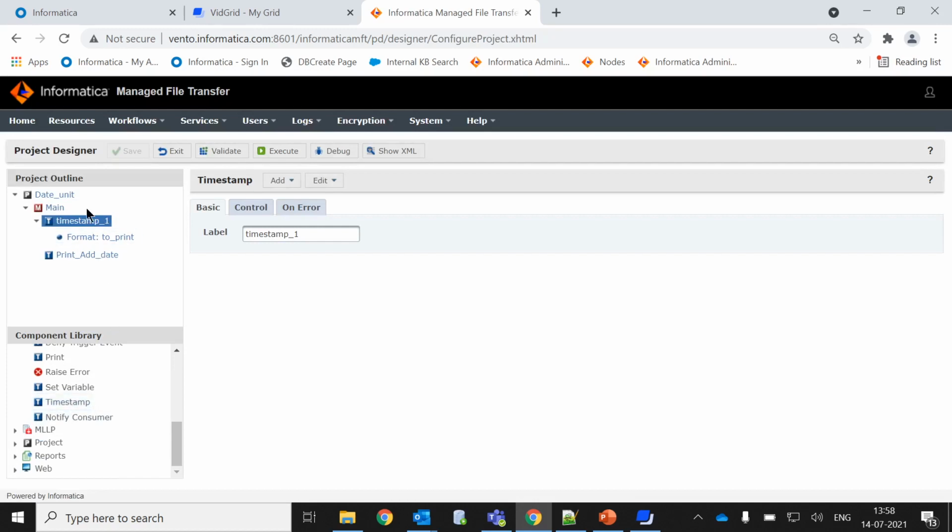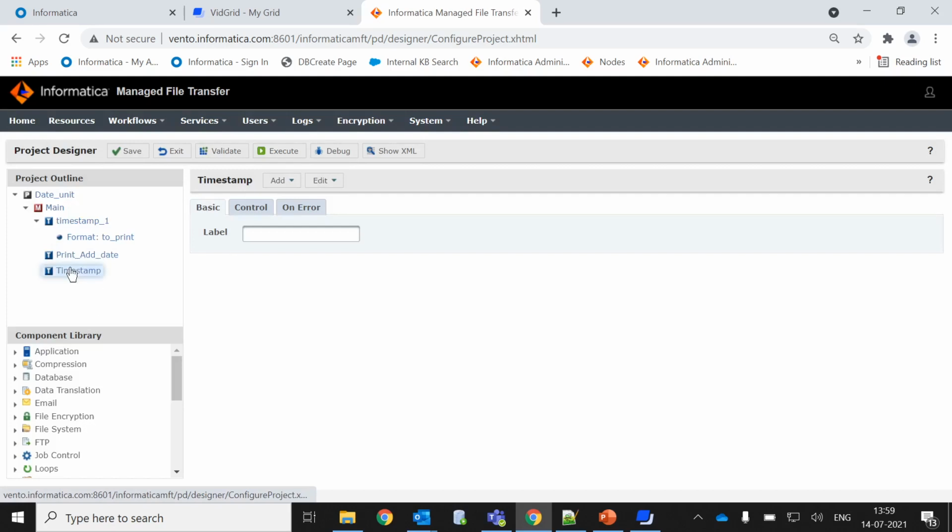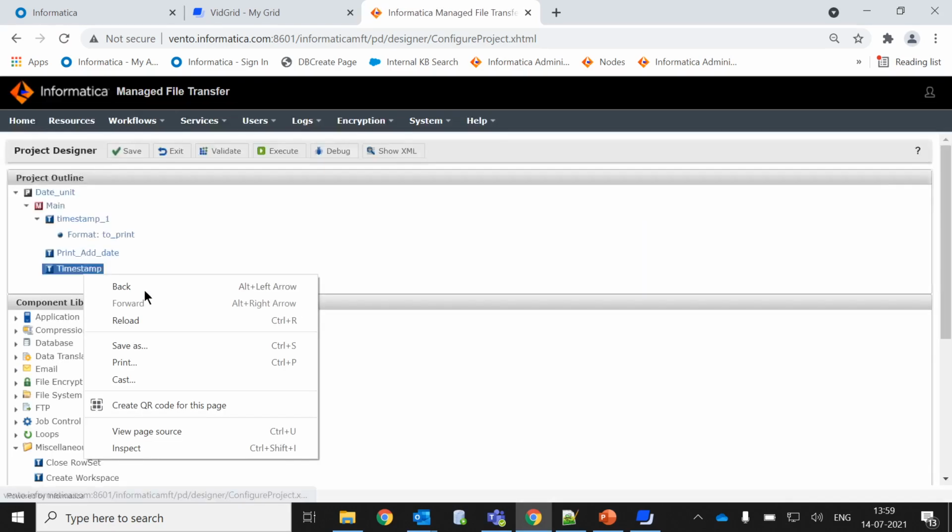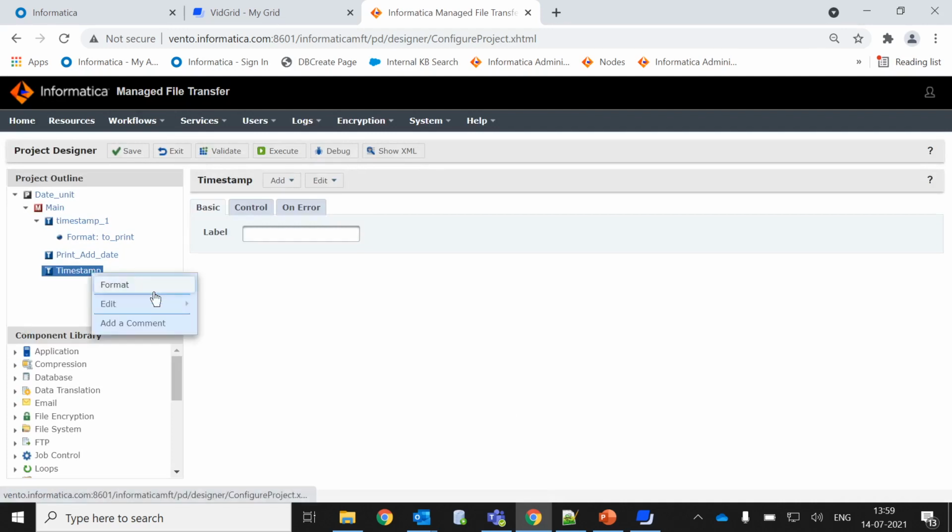You just have to drag and drop it over here. Let me show you. You can choose your place where you want to drag and drop. So let me drag and drop above the already created one. So this is the new timestamp you will get. Let me remove it.